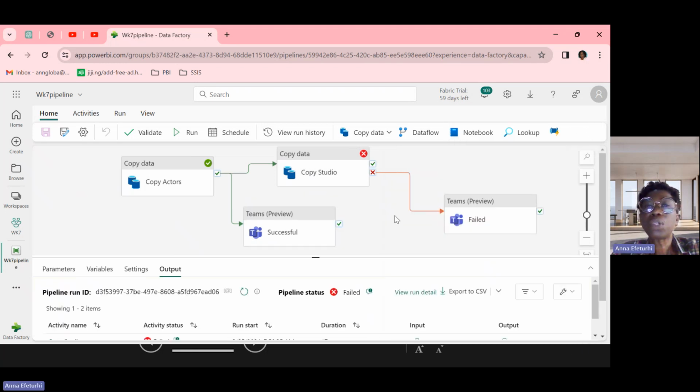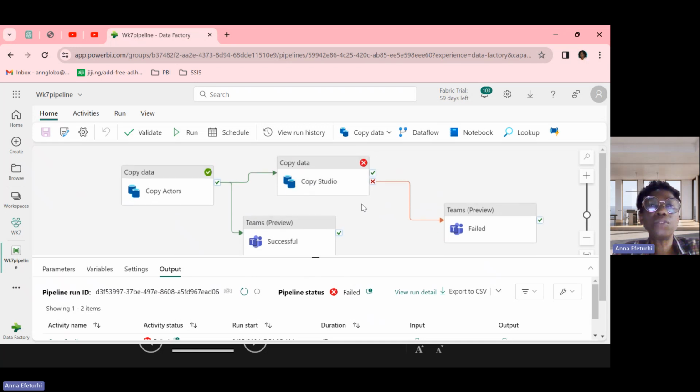Okay, so as we can see, we have defined a sequence that our pipeline will flow. It will first copy actors before moving to studio. If it's successful, it will give us a prompt. If it fails, it will also give us a prompt. So again, let's drag this success as well.